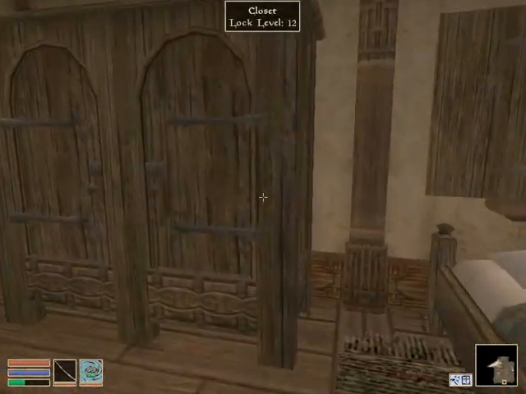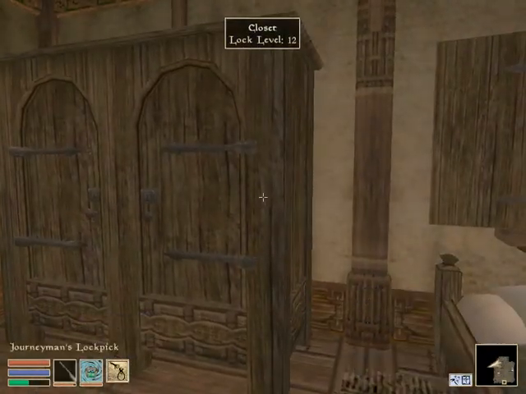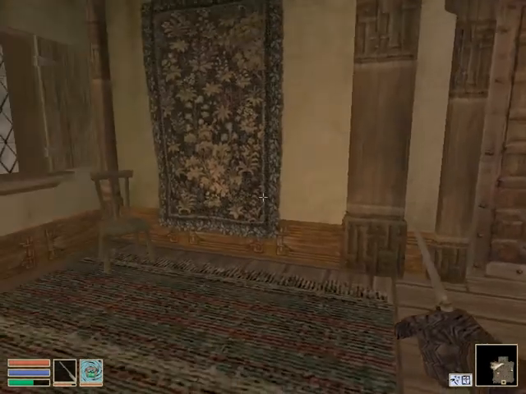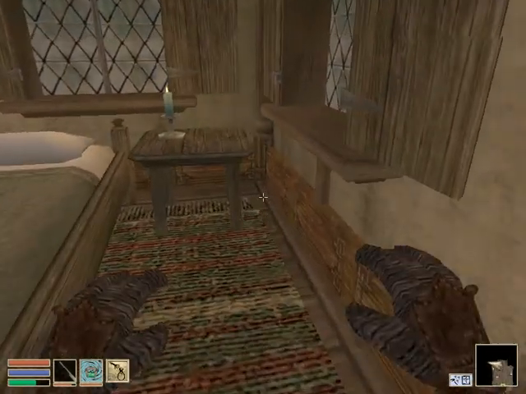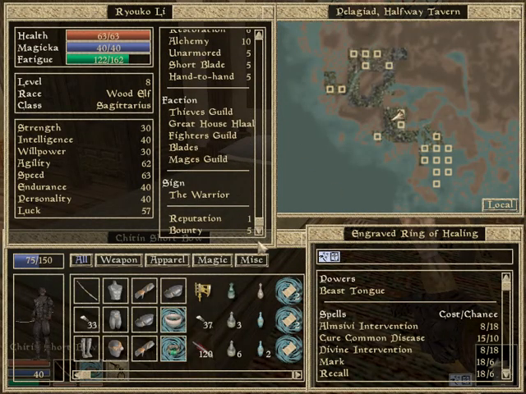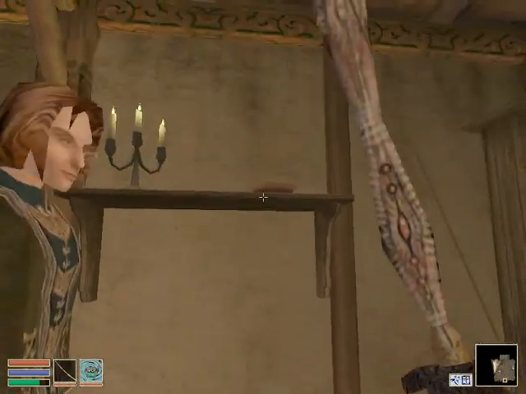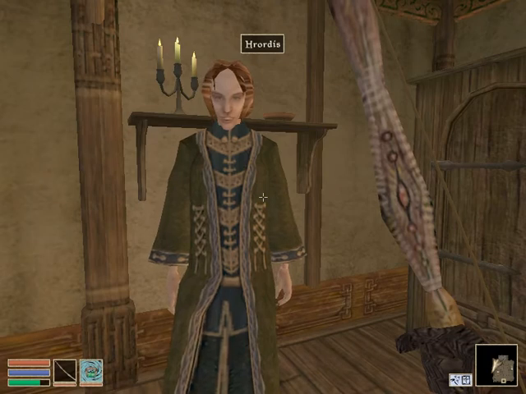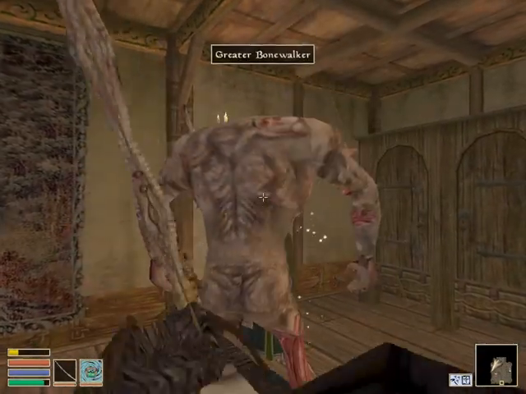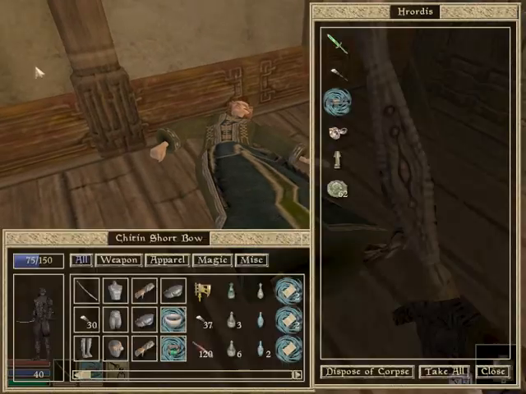Who has the belt? I can't believe I didn't get in trouble for that. Where's the belt? There's no belt here. Well, she has it. Was my crime actually reported? Yeah, it was. Let's fight. Okay, now I have a really big bounty. Shit.